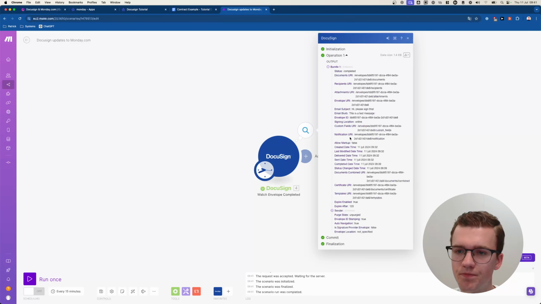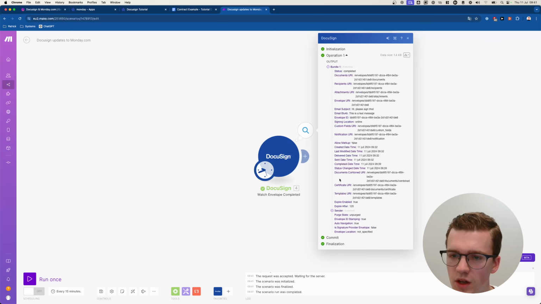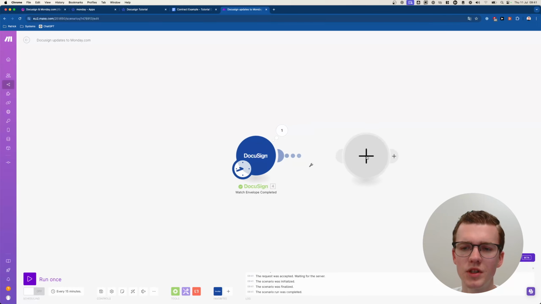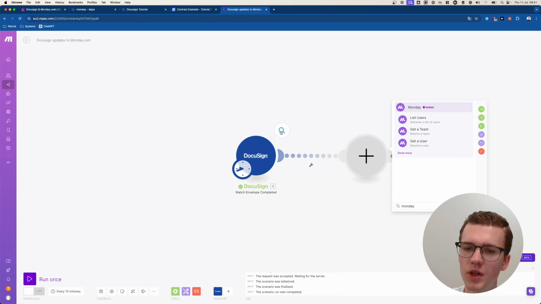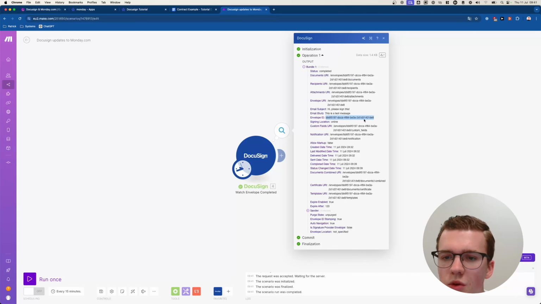And as you can see, we have a document that has been signed and sent, or at least it looks like it has. Sender is me. Let's see, start document, sent date, completed date. So it's actually showing all these things, which is good. Oh yeah, it's actually the one that we just sent. That's awesome. So what we do now is actually go into Monday because there should be something. Where is it? Email blurb, envelope ID, which is a good one.